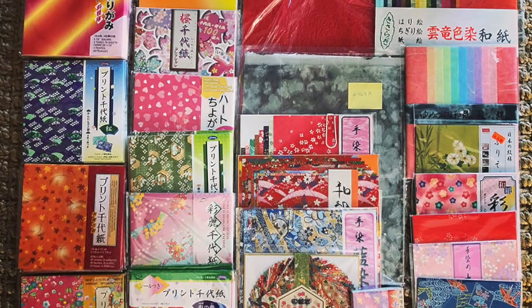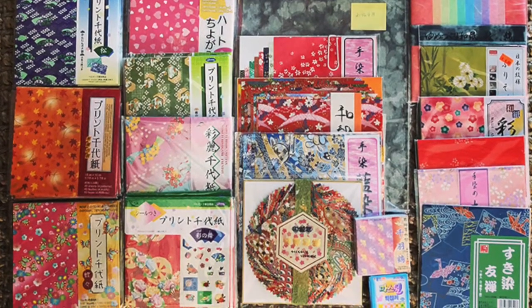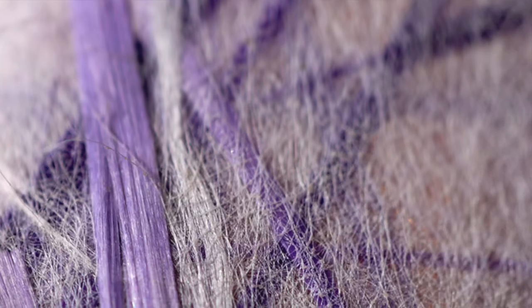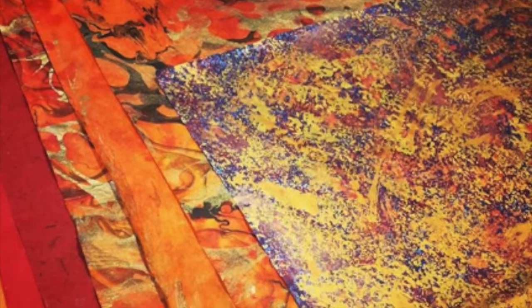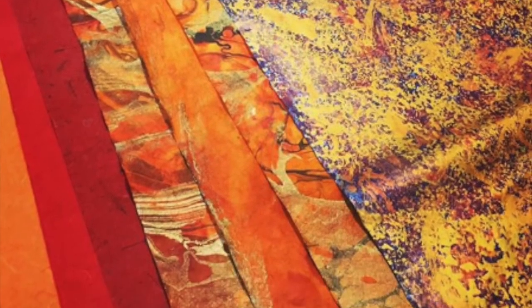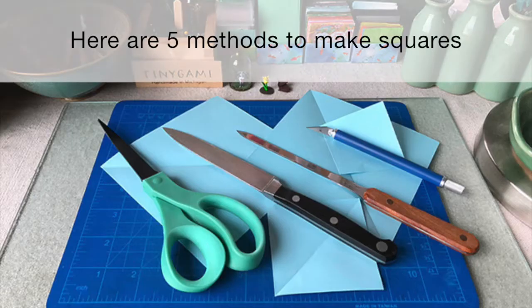Because most of you probably don't have drawers or shelves full of origami paper sitting at home, this should probably have been the first video instead of the fourth one about learning to fold origami. I wanted to show you how to cut squares from any kind of paper. As long as you have a piece of paper that has two straight edges, the first method will work. And if you have a gridded measuring cutting mat, then you can make any piece of paper work.